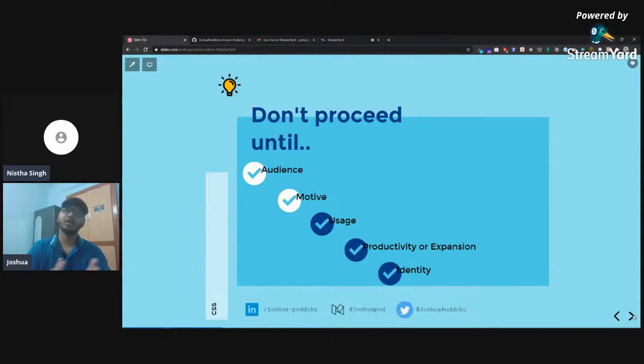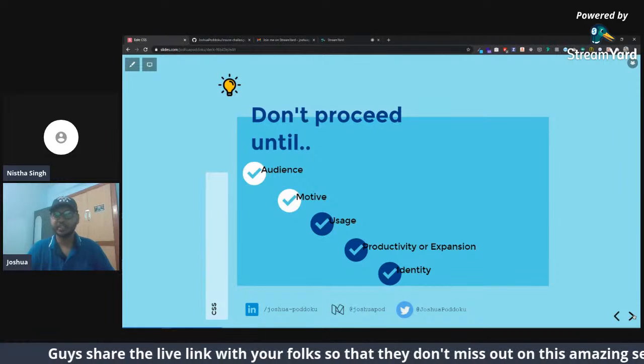And also the usage, how much extent you can make this to be useful. It can be a small feature, a small button on the nav bar, but it should be a meaningful thing and it should be useful. And also how much you can expand that particular feature. If you're placing some feature, you ask the client or anyone, or if you're working for an NGO or an open source organization, you can ask whether this will be useful and how you can expand this, the future of that particular feature.